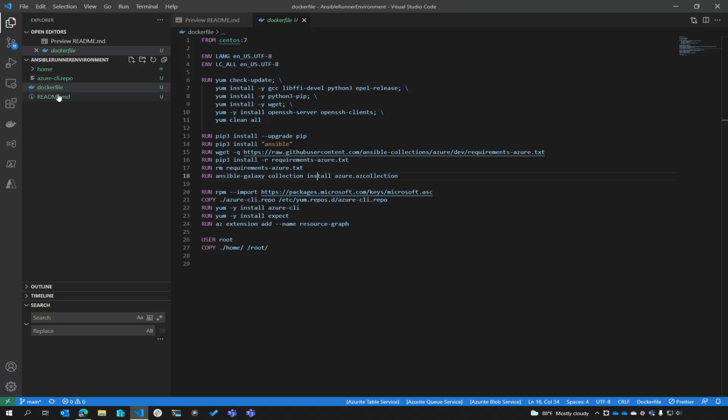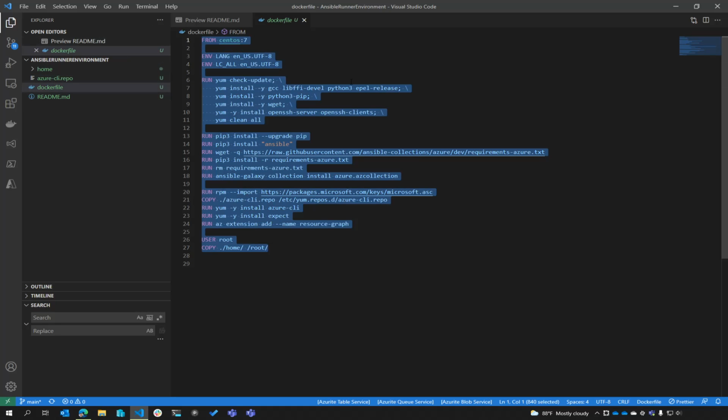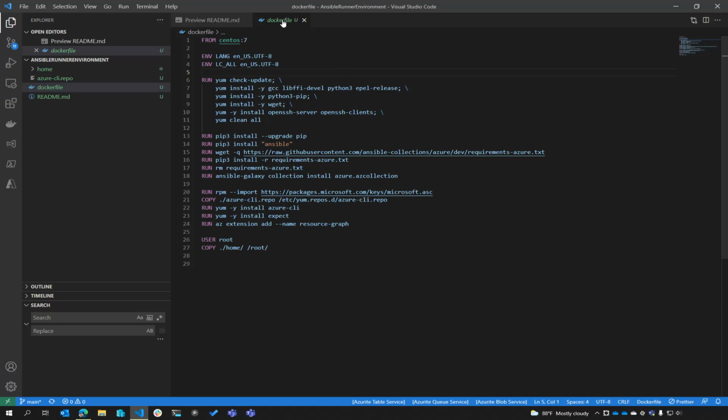Okay, so pretty straightforward, nothing overly complicated there from a Docker file perspective. Setting some variables, installing some packages, setting the user, and that's it. You'll see I don't have any kind of entry point here. This is a container I'm going to run interactively. That's something I want to bash straight into once I spin up the container, so there's not really much use of an entry point there.